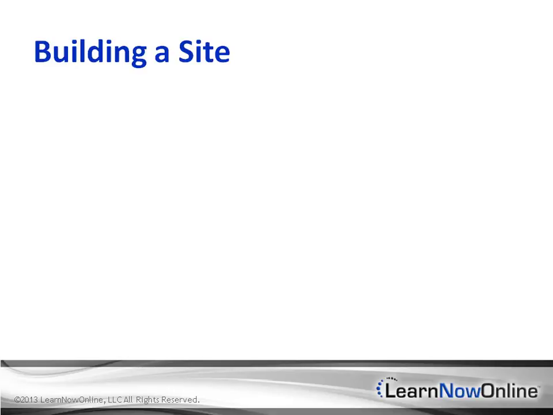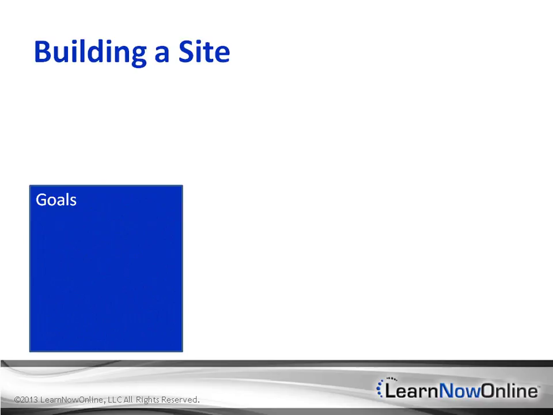Now that we put all of the pieces together, let's put them to action. I want to review 3 key steps that I usually use to build a team site. First is to identify the goals. These are important because these will drive your team to using this site. But they're not that easy to judge if you've reached them or not.